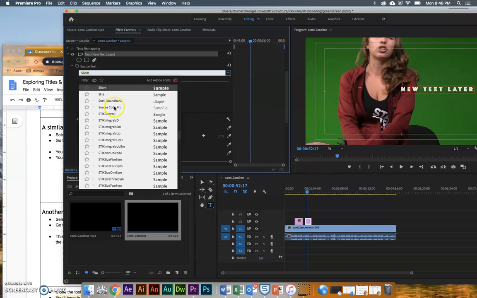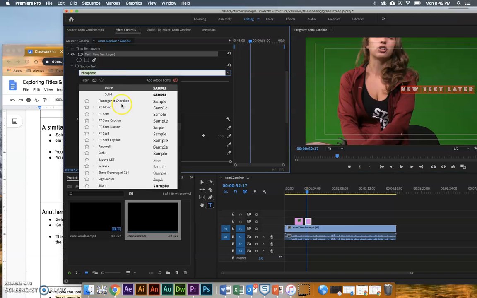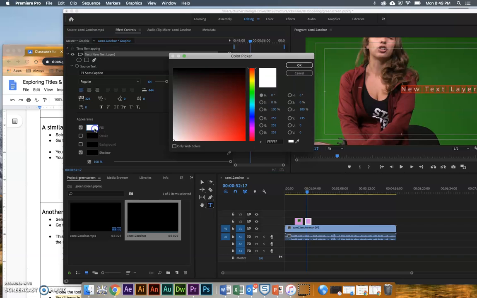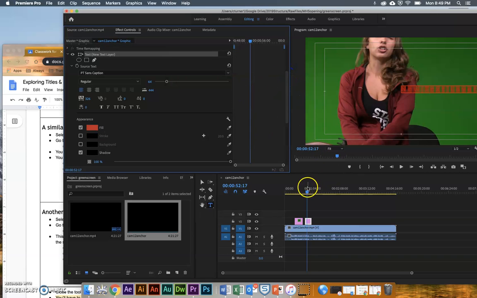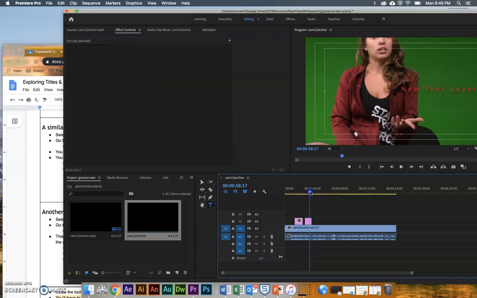Let me see. That didn't look like it changed anything. Make sure you have it selected so that it will make the change. There we go. You can change the color to fill. So do a few changes there. That way you can see what happens.